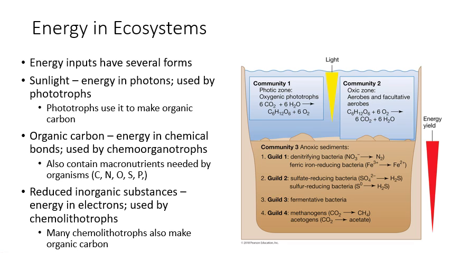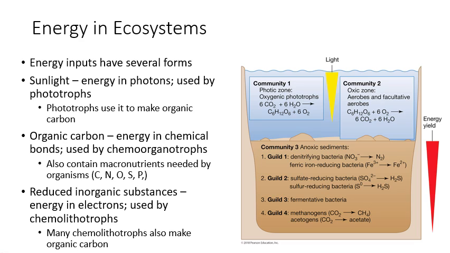Usually, organic carbon is going to be coming from phototrophs. So usually you start out with an ecosystem that does not have organic carbon. It has inorganic carbon in the form of carbon dioxide, and then it has sunlight. And phototrophs will start using that sunlight as the ultimate energy input to make organic carbon, or to make organic compounds that contain carbon. And then chemoorganotrophs will take that organic carbon and use it as their own energy source. So ultimately, these chemoorganotrophs are going to be getting their energy from phototrophs, who are ultimately getting it from sunlight.